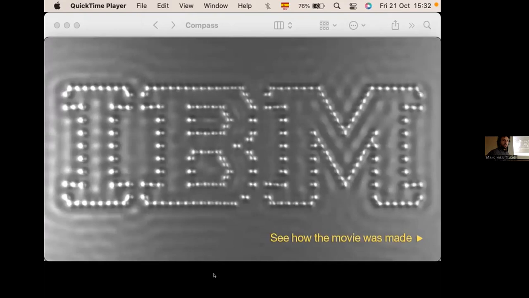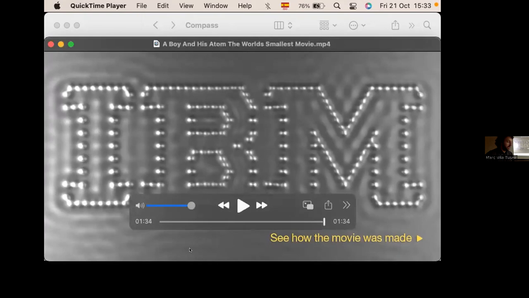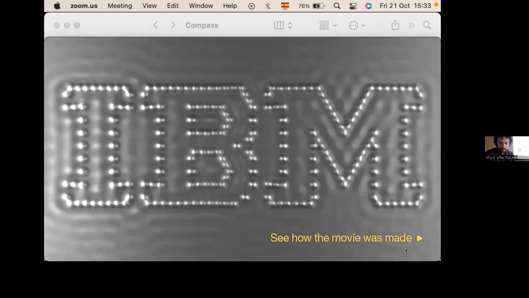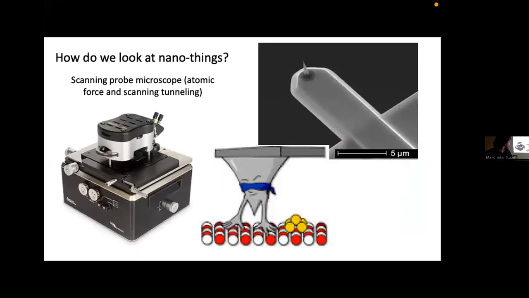For starters, they work at very, very, very, very low temperature. So things don't have kinetic energy to move. And they also have to, for example, let's go back to the slides. This is a small microscope of this kind. And you can have this actually in the lab of the university, it's pretty small. But the ones that were used to make this movie, they are pretty big. You need the room for that. And you need a lot of equipment to actually kill vibrations. So you just basically need to isolate everything from the outside. So you need low temperature, and you need all the specific equipment that prevents things to move. So kill the vibrations. And that's, those are the main things.